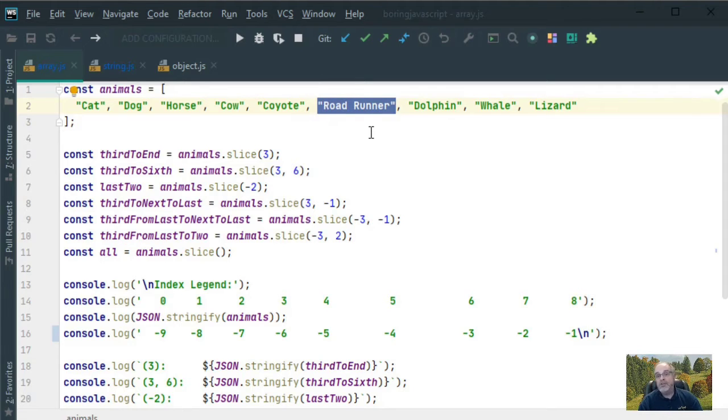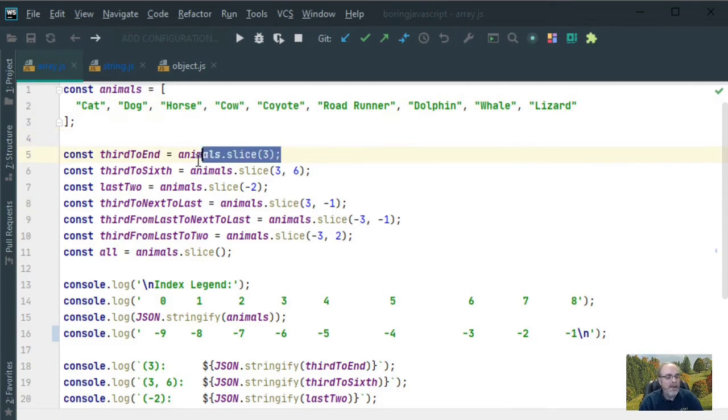And again, how many elements would you actually get? You can take a look at the numbers here and subtract the starting from the ending, and you'll get 3 of them. So 1, 2, 3. So again, the start index is the starting place for the slice, and it will include the starting index, but the ending index will not include the actual ending index. It will include the one just before it.